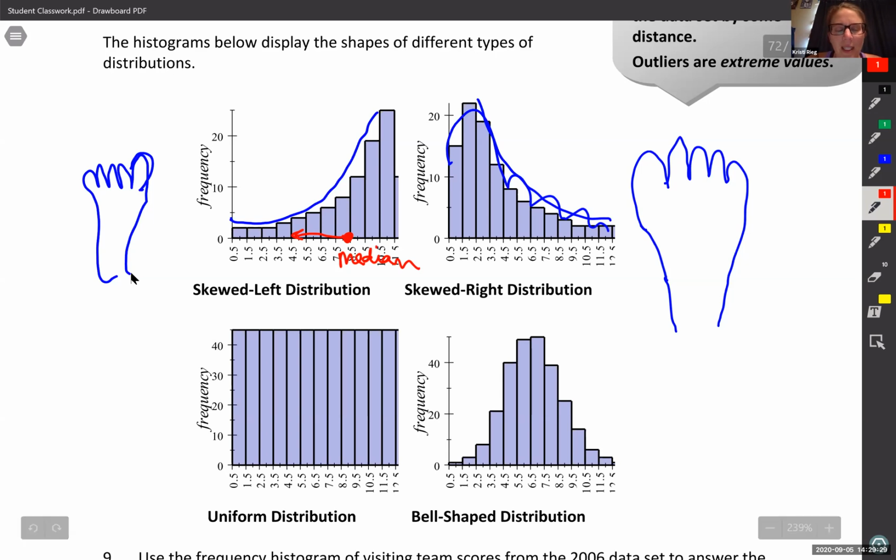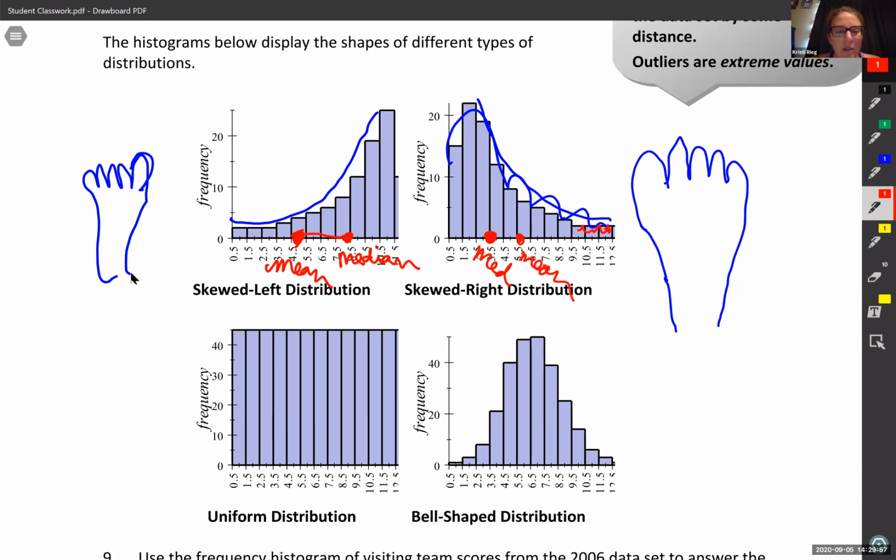Don't quote me on it, I'm not saying that's exactly the median, I'm just saying the median's on that side. And then the mean would be a little bit lower, less than the median. The opposite happens over here. The median is in the middle of all the data. So that's the median, and then the mean is going to be affected by these smaller numbers over here. So the mean in this instance is going to be larger.